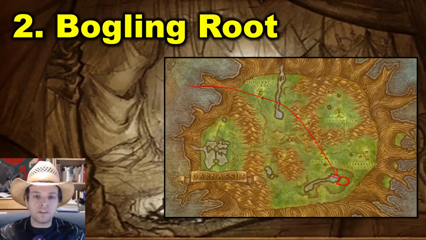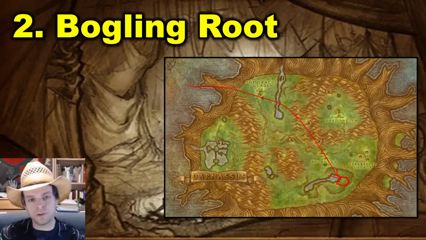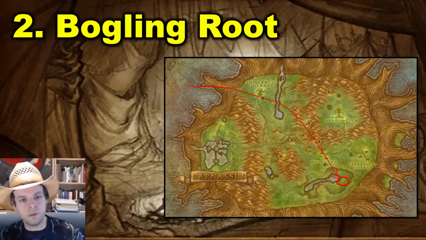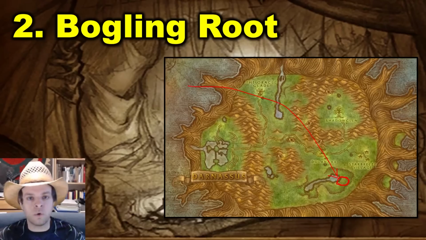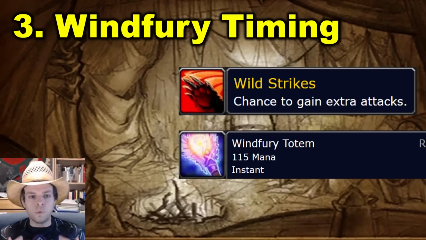Now, if you're on Horde side, this could be a little more difficult to obtain. You can just go over here on a Horde character and wait for Night Elves to turn in the quest, kill the Boglings. It doesn't impede their quest progress at all, so you're not really griefing them. You're just scooping up some nice Bogling Root. Next on the list is Windfury Timing.